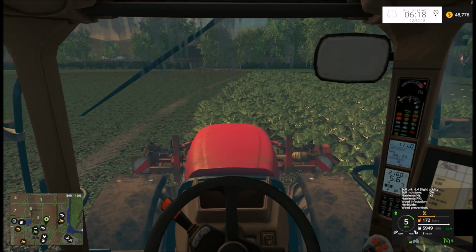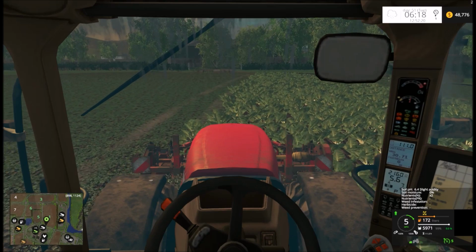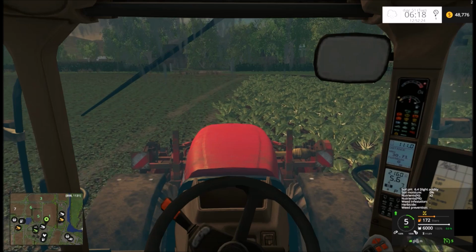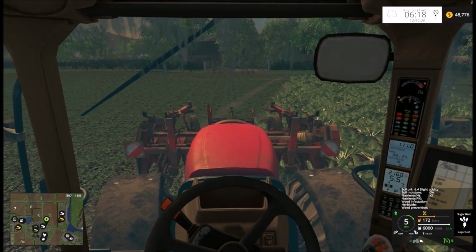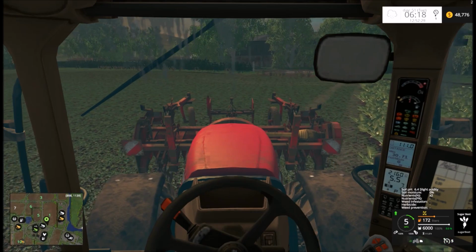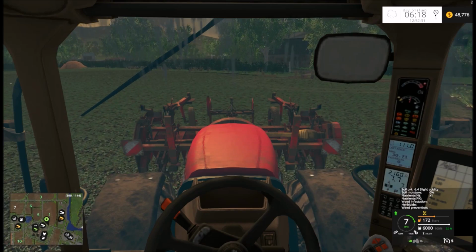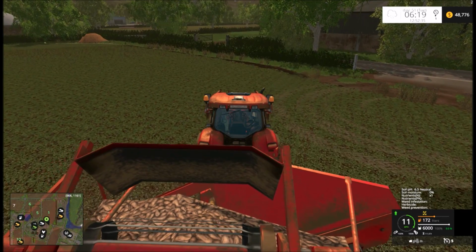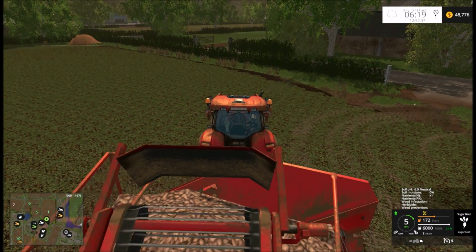Now, am I going to get full before I get to the end of this row? Yes, I am. And that's full, and we can lift this up now, turn it off. We can actually turn the front off, too. We'll go over here to my pile, put out the pipe. Nope, make sure you're on the harvester, though, otherwise the pipe's not going to work.